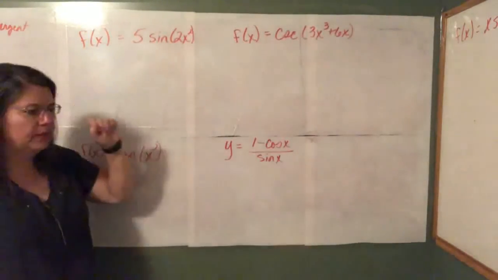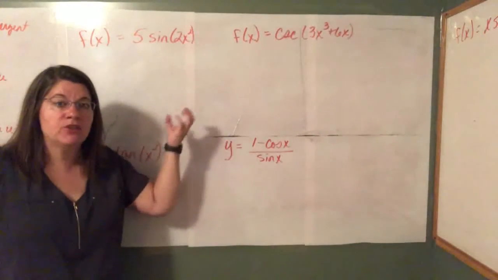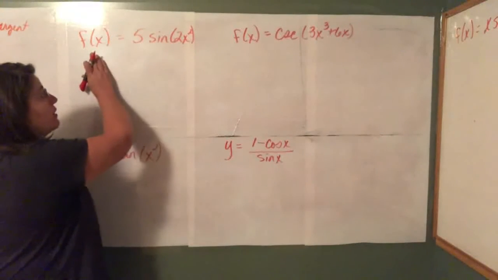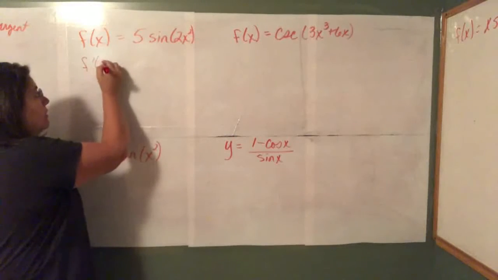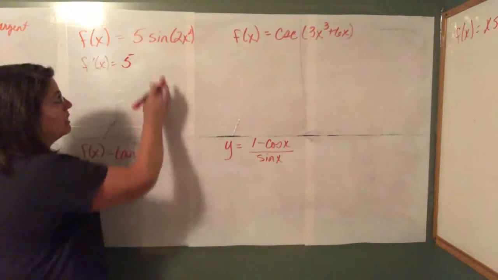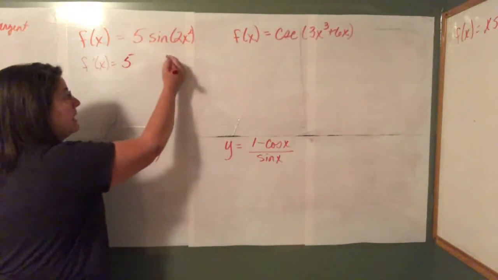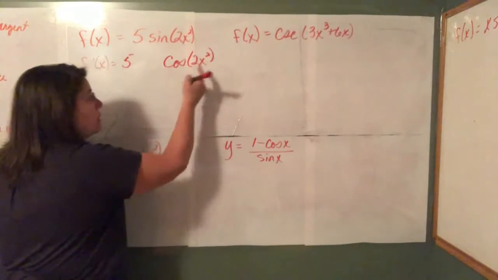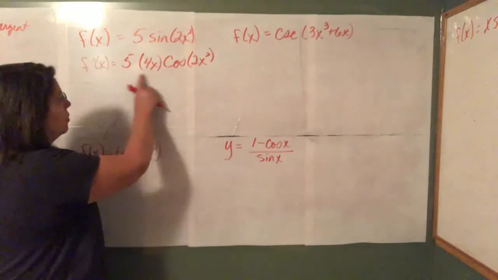For this one, remember, if we have a constant in front of the function that we're going to find the derivative of, that constant just comes down as part of the derivative. So if they want us to find the derivative of 5 sine 2x squared, f prime, I'm going to bring down the 5, and then I'm going to take the derivative of the trig function. Well, we know that the derivative of sine is cosine. We keep the angle part, and then we take the derivative of the angle part, so that's 4x. And then we will multiply those together.